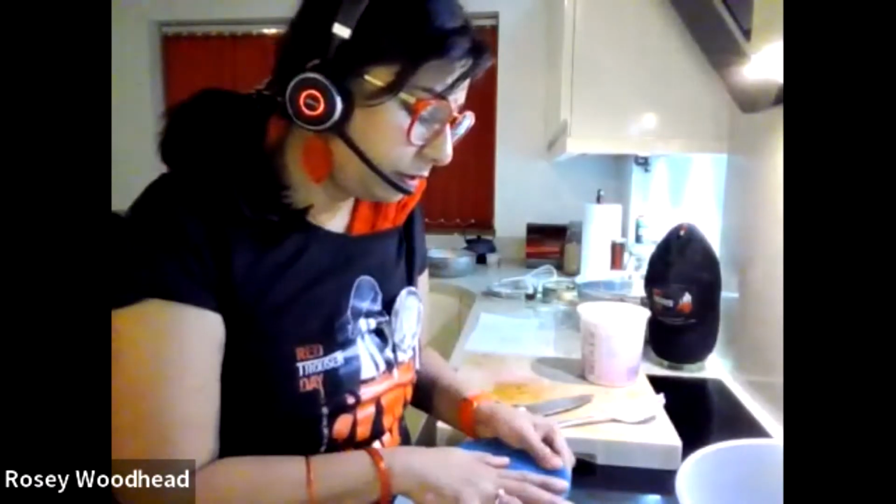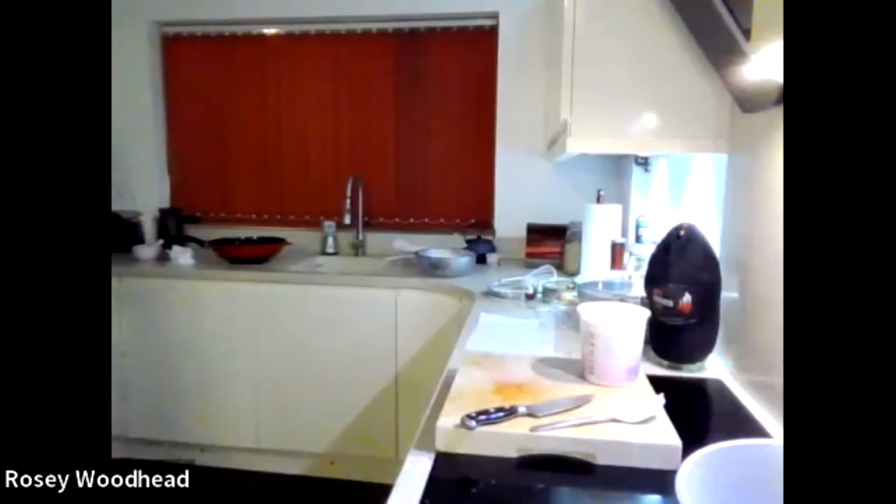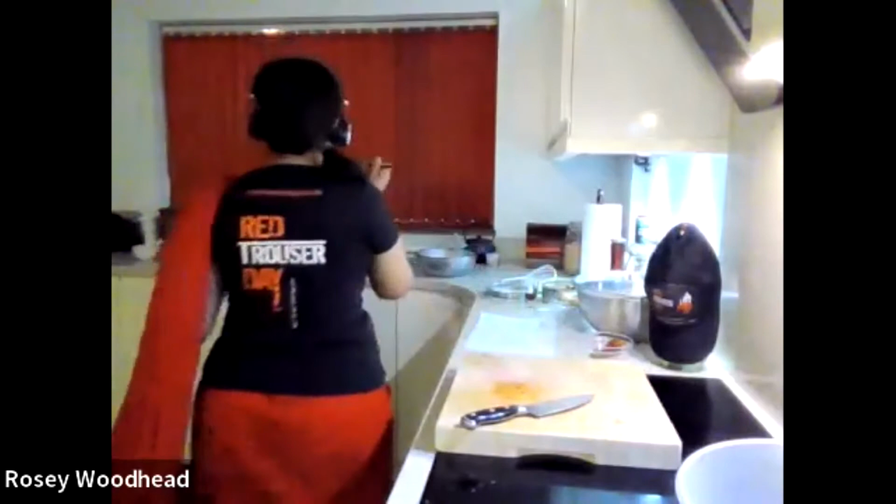And then we can just cover it and put it in the fridge. And this is your dipping for your onion bhajis. So that should now go in the fridge. That's now in the fridge. We don't need the yogurt anymore. Excellent. So we'll just wait for people to give us the thumbs up again.